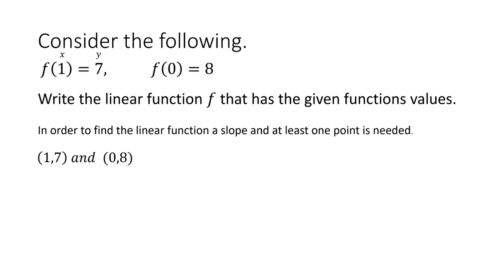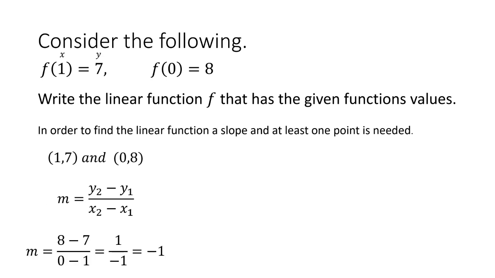We like to use this example to practice finding the slope. So the slope is given by y2 minus y1 divided by x2 minus x1. And again, it doesn't matter which points you pick to be point 1 or point 2. The order doesn't matter as long as you label them correctly. In my case, just because of the way they're written, I'm going to choose 1, 7 to be my point 1, and 0, 8 to be my point 2, and just substitute. So 8 is the y2, 7 is the y1, 0 is the x2, 1 is the x1. When I substitute that in, I get negative 1. So I have my slope of negative 1.